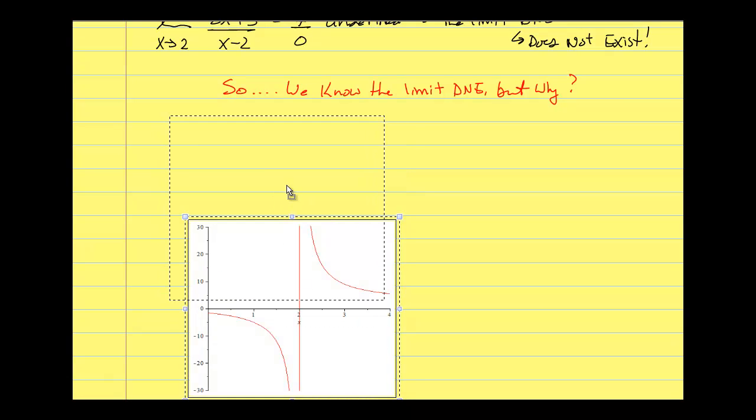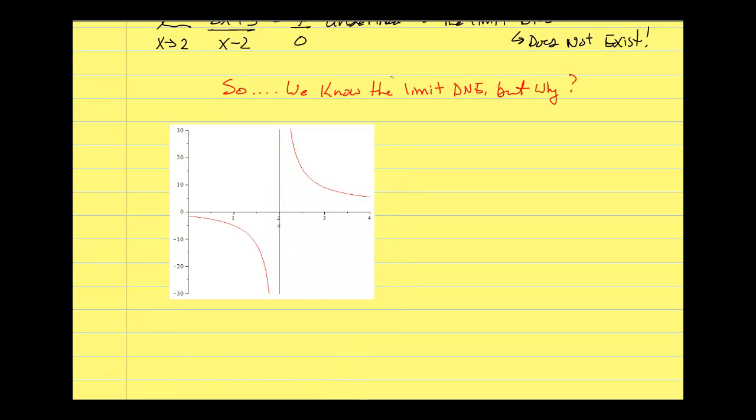And then I can start talking about the behavior of this function. So first note, this is actually a vertical asymptote. Now here, the limit as x approaches 2 from the right of (2x plus 3) over (x minus 2) equals positive infinity. This graph is heading up toward positive infinity. Over here, the limit as x approaches 2 from the left of (2x plus 3) over (x minus 2) is equal to negative infinity. This thing is heading off toward negative infinity.